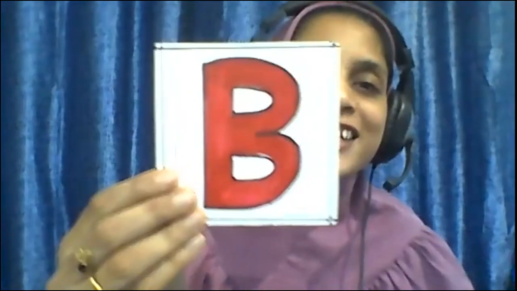Everyone pay attention. First, we revise all the four letters. So kids, come on, say with ma'am. Which letter is this? A. Come on, say. A. A says eh. A, eh, apple. Okay. Now, which letter is this? This is letter B. B says ba. I'm looking at every one of you. Chalo. Jaldi fast, which letter is this? This is letter B. B says ba, B ba ball.